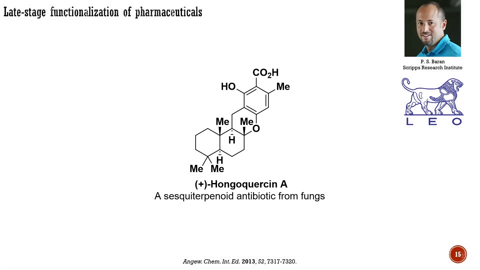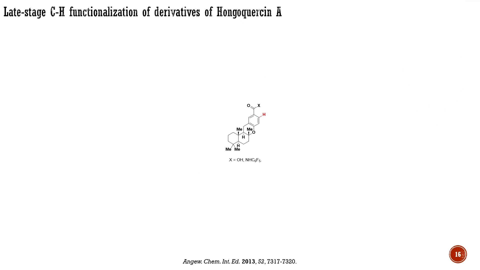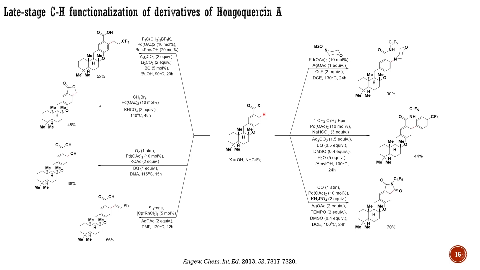One of the key approaches in modern drug discovery involves the late-stage functionalization of potential drug candidates or commercial drugs. This method allows for the rapid preparation of libraries of biologically active substances for biologists. Modern developments in CH activation can greatly facilitate drug discovery through late-stage CH functionalization. Here is another interesting example elaborated by the group of Barron in collaboration with scientists from Leoforma, focusing on analogues of the antibacterial natural product Hongocursin-A. They prepared two analogues with directing groups such as perfluorinated amide or carboxyl group, and successfully introduced a variety of functional groups including CH aminations, arylations, amidations, olefinations, hydroxylations, and alkylations. Further biological examinations revealed that the prepared analogues demonstrated enhanced antibacterial activity.